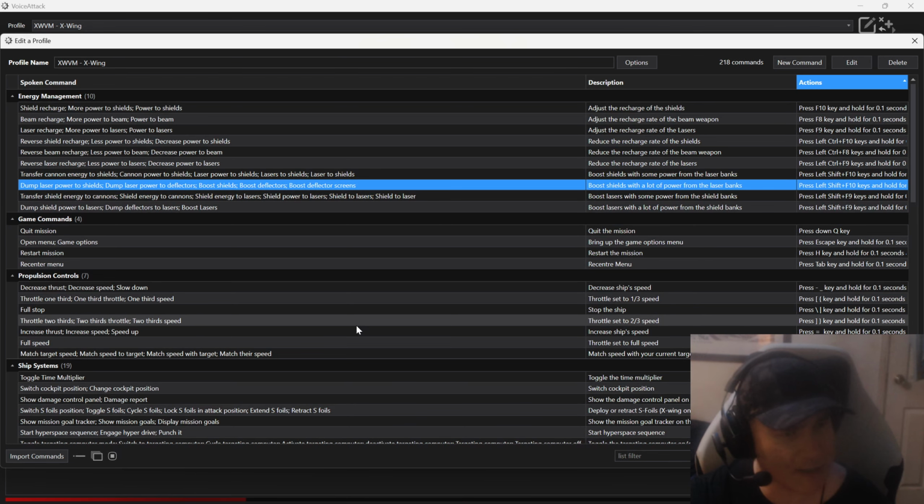You can start adding in your own profiles. Maybe TIE Fighter comes along, you'd like to have a stab yourself. I'd already done this for the TIE Fighter total conversion, but the controls are kind of similar, but in some ways different. So I did actually have quite a lot of this already done, but there were things I had to take out because it just wasn't used in X-Wing. So now you know how to create your own, or at the very least edit mine to something that'll be more usable. So let's leave it there, guys.